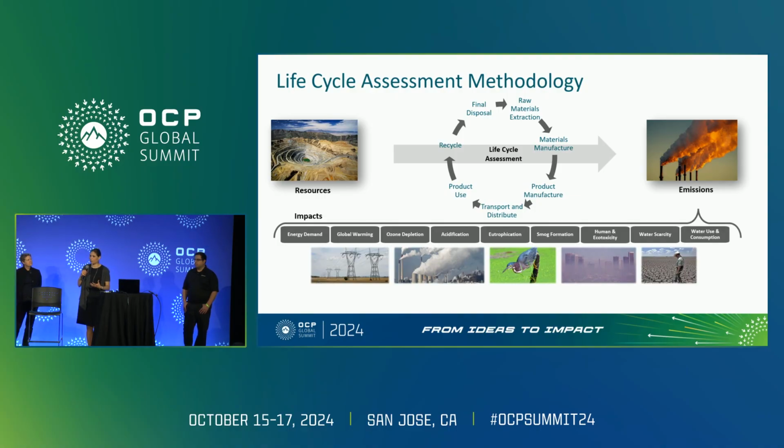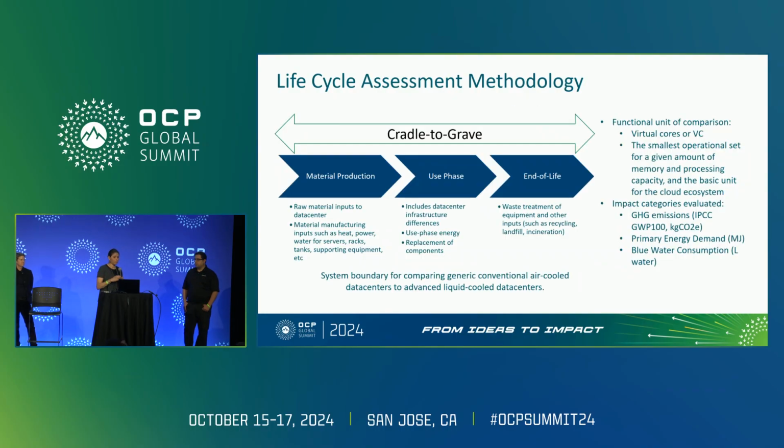We classically think of these as greenhouse gas emissions, energy demand. We also talk about blue water consumption. Blue water is water that could be potable as opposed to gray water. Consumption is different from water use, which is a gross figure. So water use is total withdrawals. We talk about water consumption. That's all of the water that's withdrawn, less any water that could be reused or recaptured within the ecosystem. And there are many, many other environmental impacts, but those are the three that we're going to talk about the most here. So now that you all are LCA experts, I'm going to talk specifically about how we did this study.